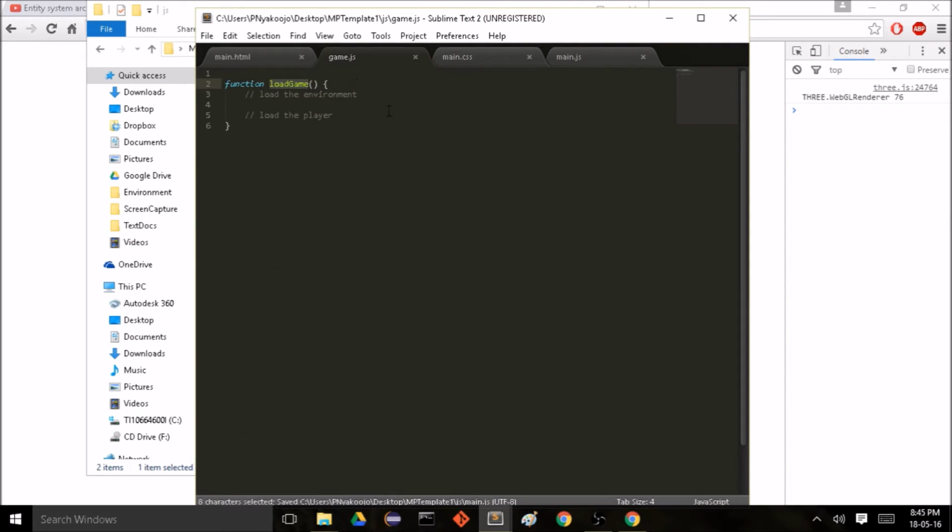So right now it does nothing, of course. So load the environment. Let's write a separate function for that, where we just put a sphere at the center of our world. So load environment.